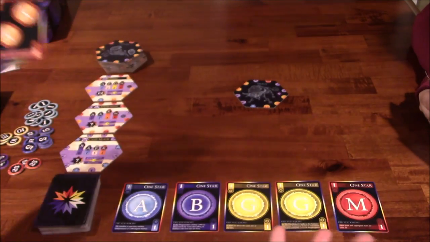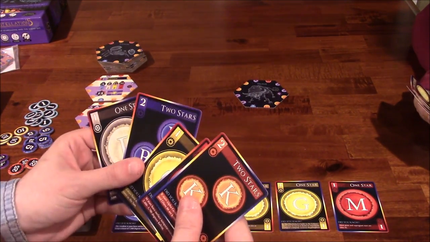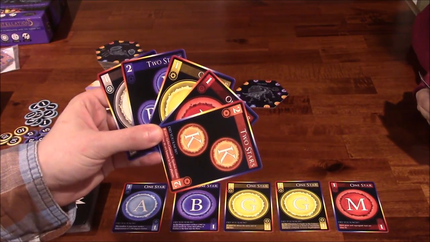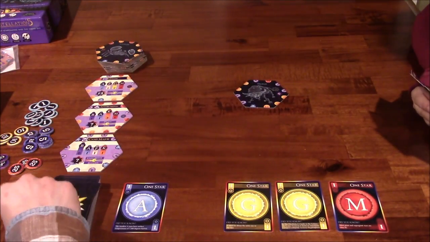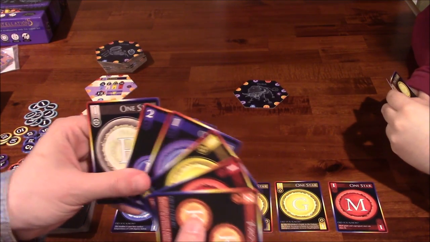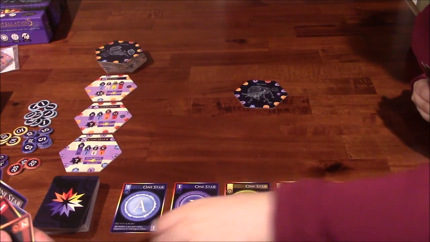So what I'm going to do is take one from the array, I think. I'm going to take this B star, and there is no hand limit. Oh, really? Cool. Now it's your turn. Okay, I will take the A star.